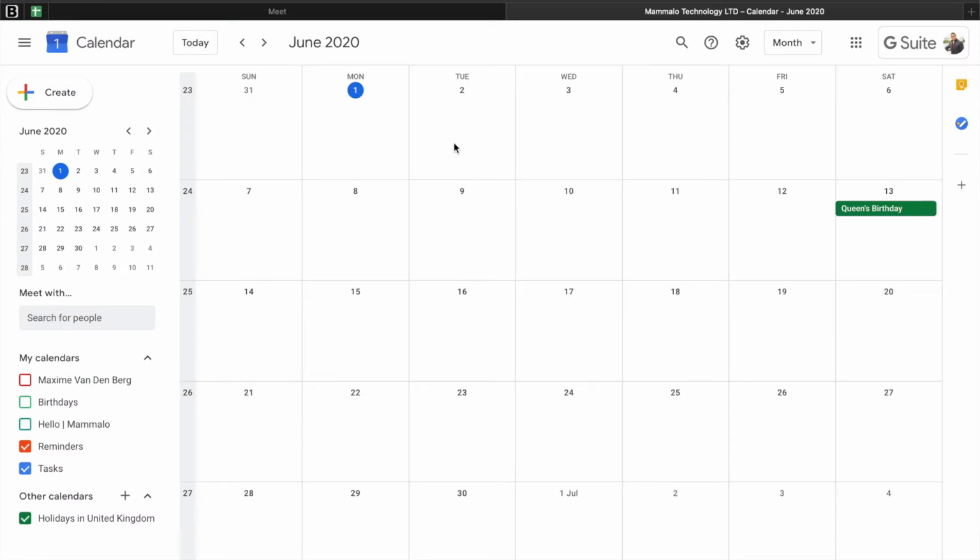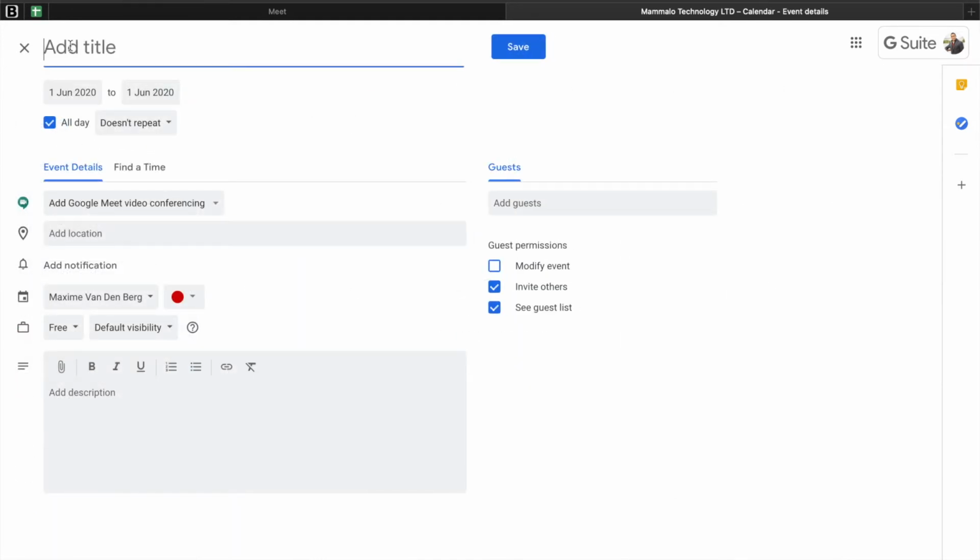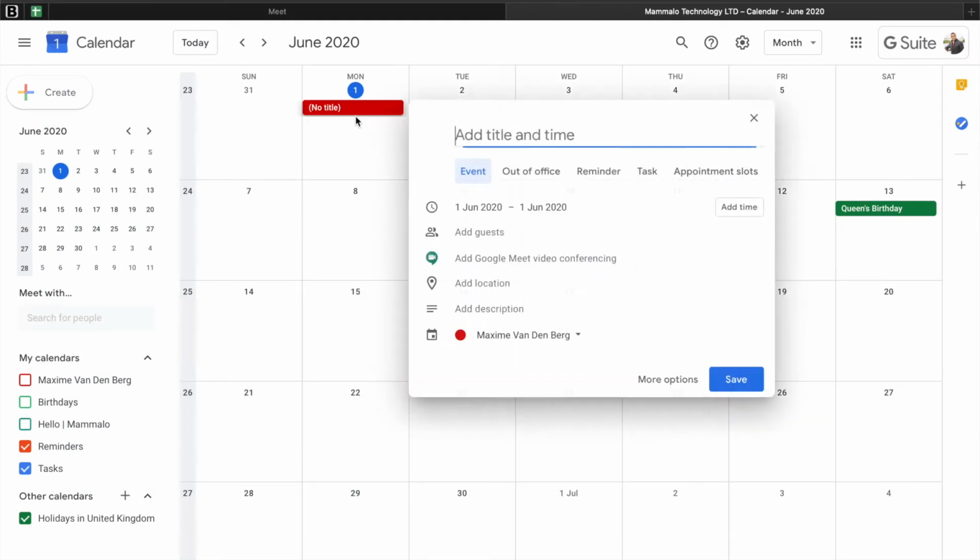To schedule a meeting, I actually need to schedule it by hosting an event in my calendar. And to do so on Google, you need to head over to Calendar and then select any day you wish to start an event and click on it. If you double click, you will open this menu as you can see in front of us right now. And if you single click, you will open a quick menu that you can do basically the same things out of. I will call my event Test Online Experiences.